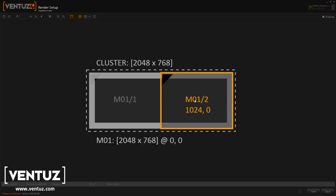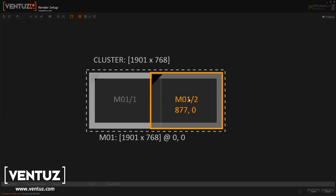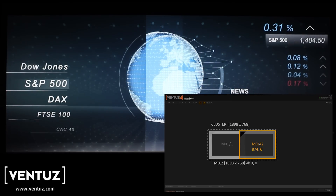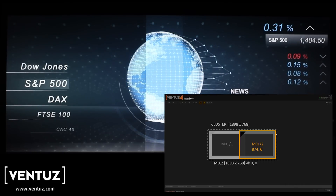The first thing we need to do is create our overlap. You may not know exactly what the overlap is — you may need to modify it on the fly, or maybe you know exactly what your content is, either way is fine. You can change this on the fly, go back, change things, whatever you need. We know it is 1898 by 768 — that's the size of our content — so we're just going to set that up and it'll automatically create the blend. We just hit save and you'll see it immediately adjusts the content to match. It doesn't look great yet, but that's why we're doing our warping and blending.